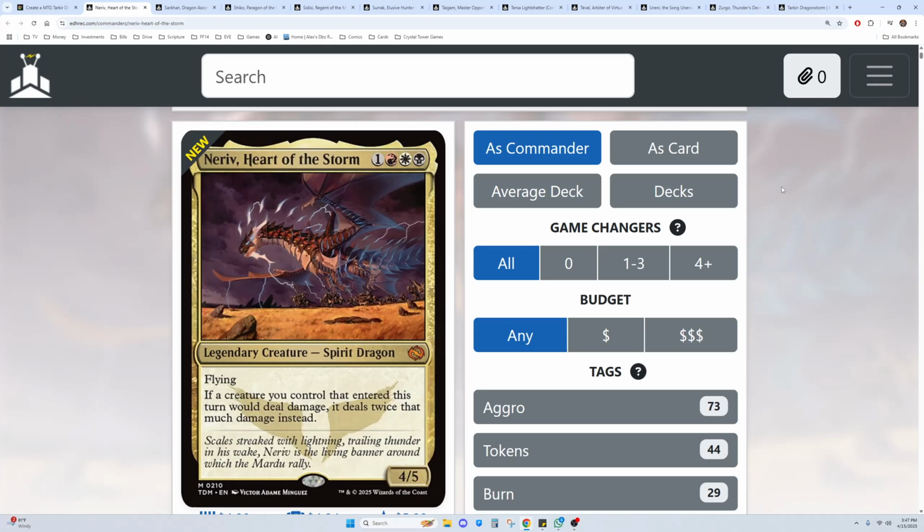All right, this guy, Neriv, Heart of the Storm. He's a 4-drop, 4/5, flying. If a creature you control that entered this turn would deal damage, it deals twice that much damage instead. I initially put this guy as like a C, but I did just a little bit of research, and actually this guy is crazy.